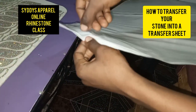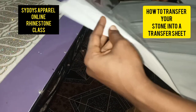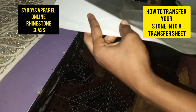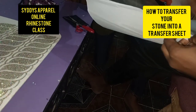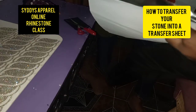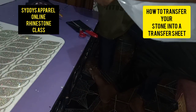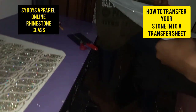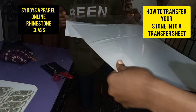So you open it. This white one has gum under it, so you be careful. When you are transferring your stone onto your transfer sheet, you make sure someone is available to support you. You get someone to hold it. See the way I'm doing it, I'm the one drawing it from down.